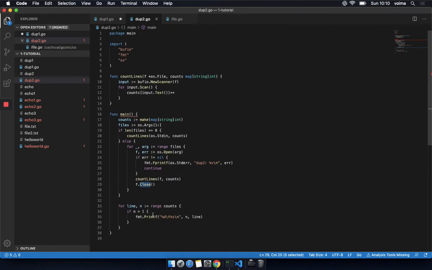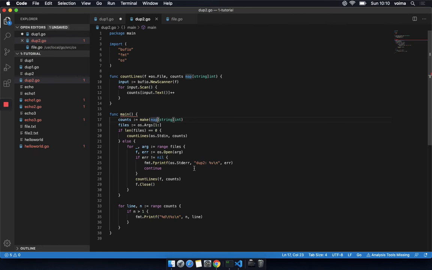What do they say in the book? They explain that %v is to display something in its natural format when you don't know the type. And that's all. There is nothing interesting here.